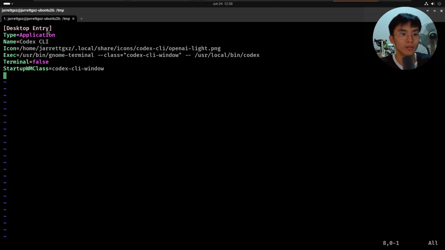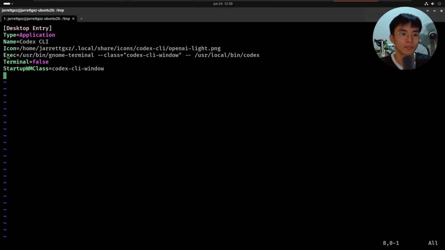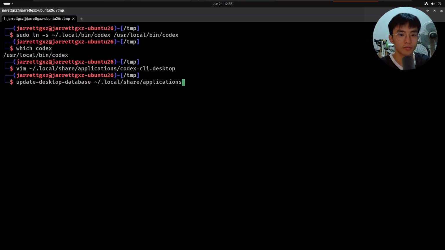Okay, key in the following values: Name: Codex CLI. The icon you can download from the description below. And Exec: gnome-terminal, same as before, provide the class value which matches the value provided to the StartupWMClass option over here, and the path that we have created using the symbolic link. Okay, load the new changes.